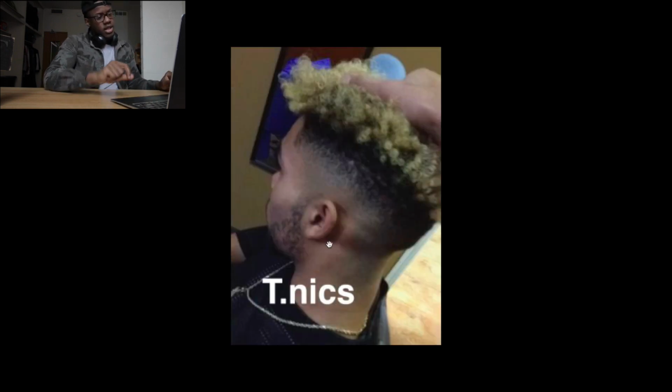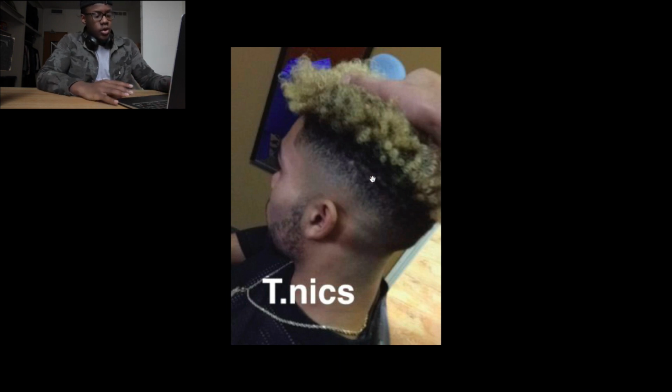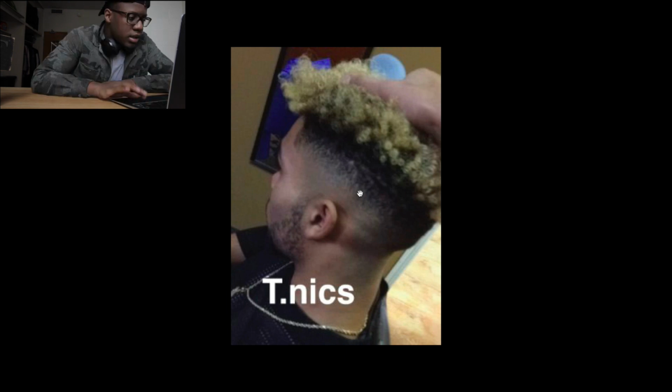This fade is fairly smooth. He didn't touch the beard, at least I don't think he did, because this looks like it wasn't touched at all. So I'm just gonna hope that wasn't touched. This fade is pretty dope. This corner right here, I like that you kept it dark, but I don't know, something about this fade just screams blotchy to me. I wish you brushed it just to see how it would look if it was brushed. Next.